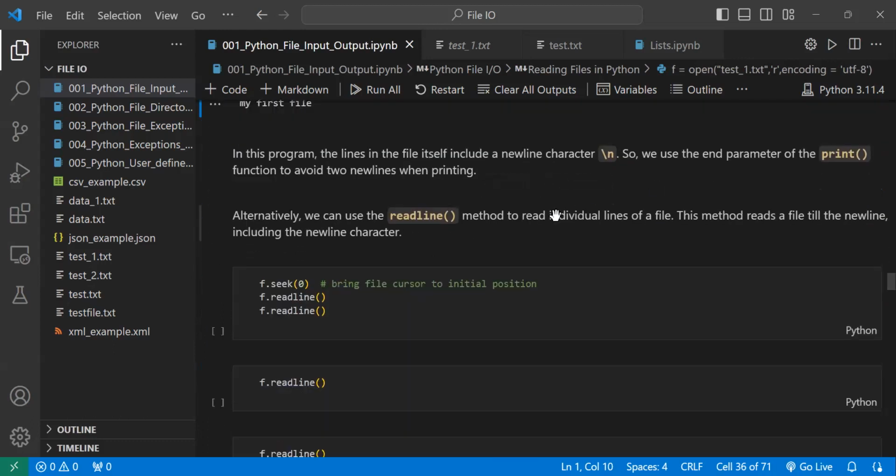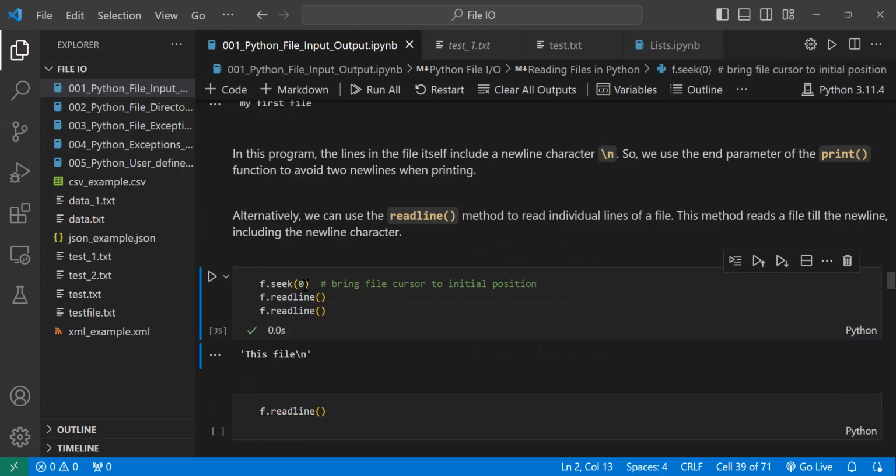So similarly, we have another important function, that is the readline method. So readline method will give you one entire line of the file from the location of the cursor where it is present. So if the cursor is at this location, then readline will give you the entire string up to the first backslash n it encounters, or basically the end of the file. So basically it gives the entire string from the current position of the cursor to the end of that line in which it is present.